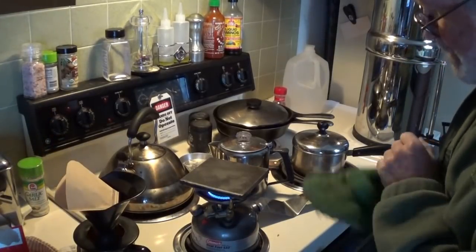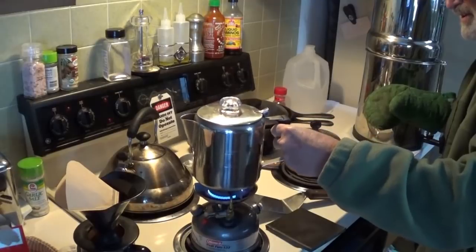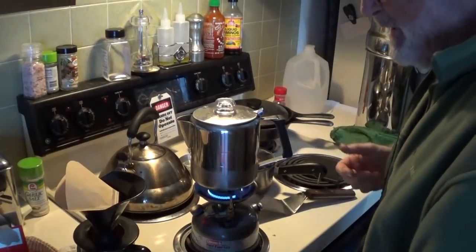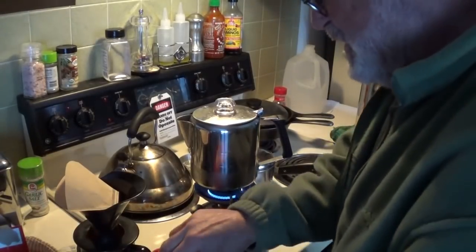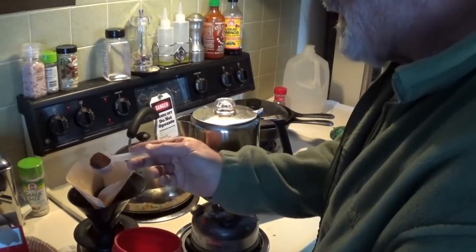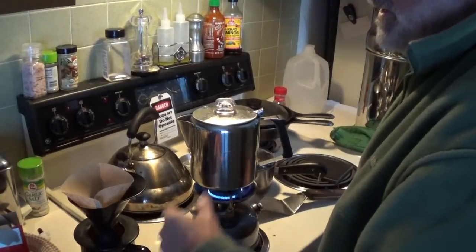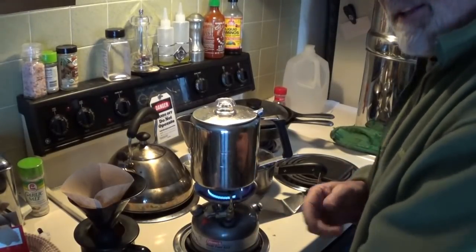I need to take a towel or a hot glove. Talk about being crazy and unrehearsed. It's like working on a Volkswagen — you just kind of feel yourself along. I'm going to multitask. I'm going to put some coffee grounds in there. This is about what it's like when I'm camping too. Then all you have to do is pour your water in there and you get yourself a cup of coffee. If you're quick, you might use it twice. That second cup won't be as good as the first, but I think that's true with anything.